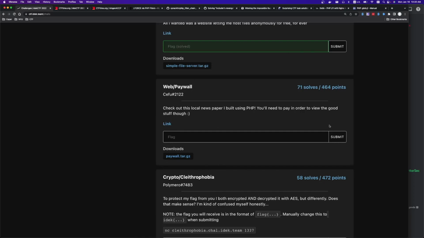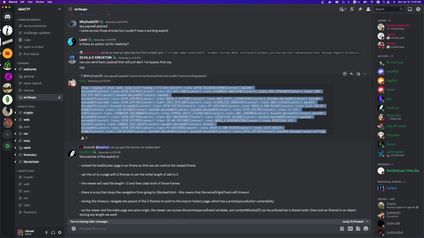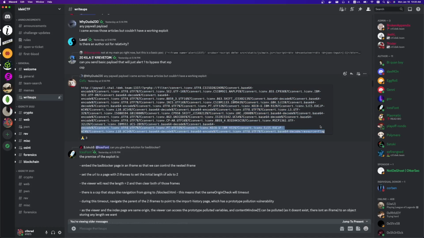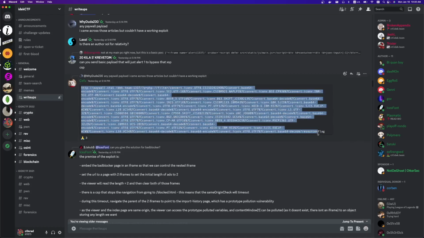I did not solve this challenge during the CTF. I got very close, and after reading the author's write-up, this is what I was doing, but I guess I was doing something wrong and I wasn't getting back a flag, and I got frustrated and I wasn't sure if this was actually the solution, so I ended up moving on to PyJail, but this is the solution. Like I said, I did not solve it.